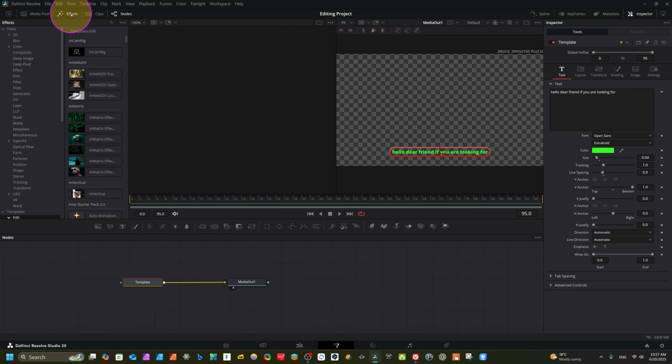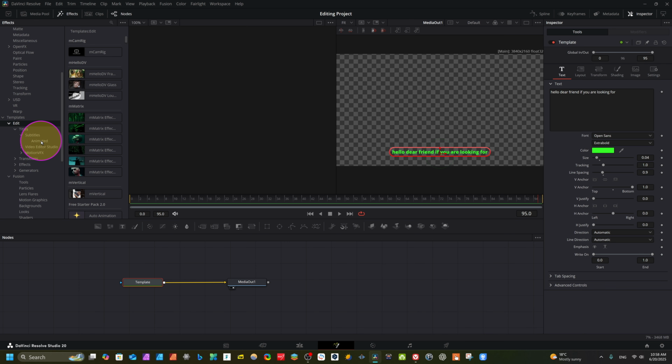We come to effects here. In effects, come here to edit. You can see search one by one here, 3D, open effects. Here sometimes it's tricky, you can't see. You can see template here. We unclick here, and now you can see edit. Just expand edit here. In edit, you can see title. Just click title here. In title, you can see subtitle. We just click subtitles here.